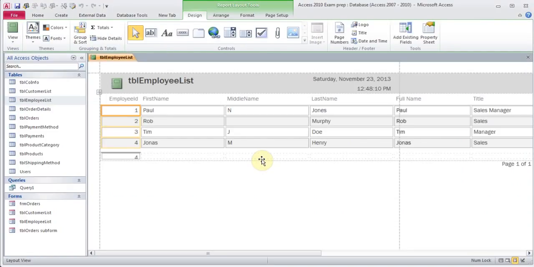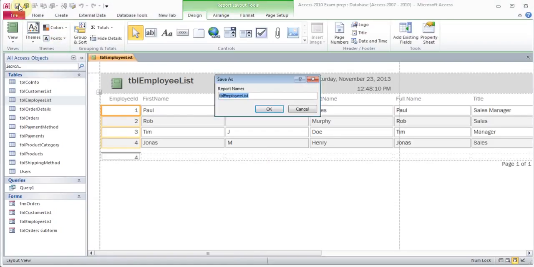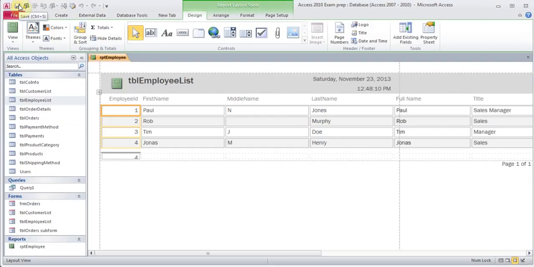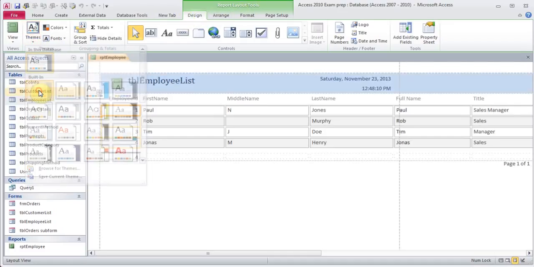And then from here I can start adding things. So I'm in the report layout tool, so if I want I can save it, give it a name, and then I can start from the layout tools. I can start making changes, the themes to whatever I want, the colors.